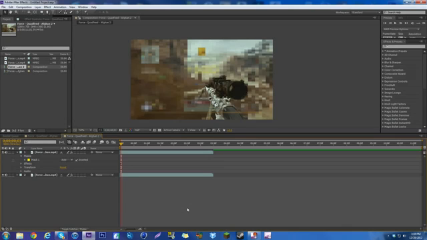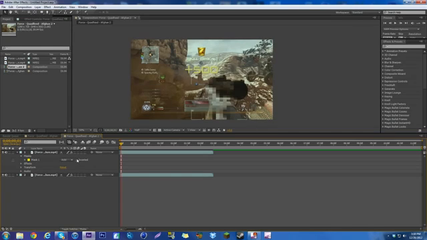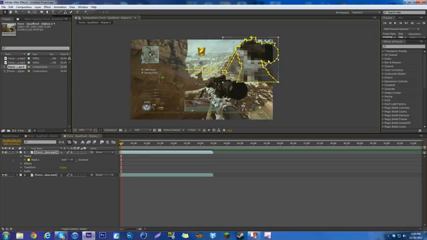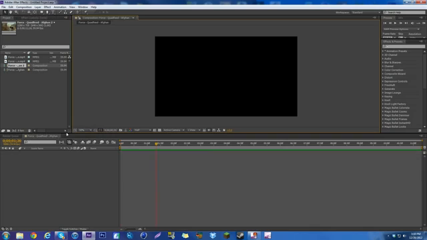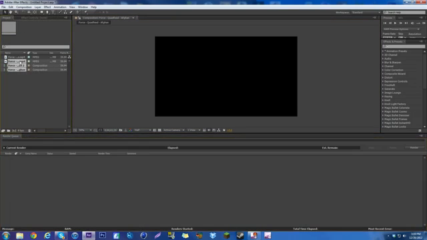So today we've got Mosaic, and that is the box-looking thing that is surrounding the sniper, or if we do this, that is only on the sniper. You can do some pretty cool creative stuff with this. We can move this around. You can see it's just a mask, and I'll show you how to do all that stuff. It's pretty easy. So we're going to cancel out of these compositions, and we're going to jump into it.